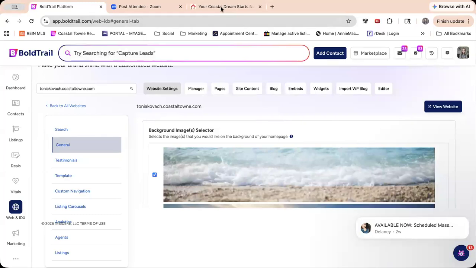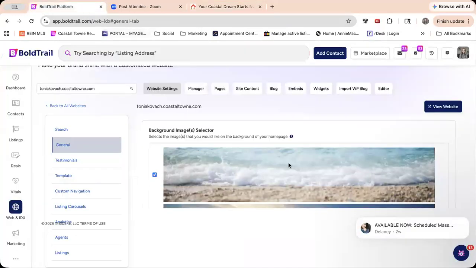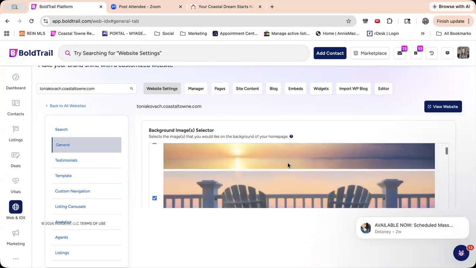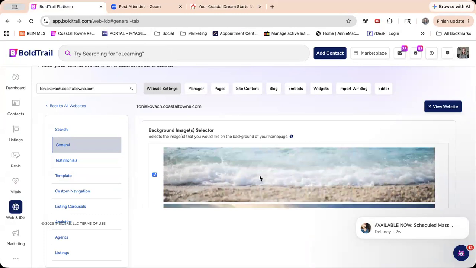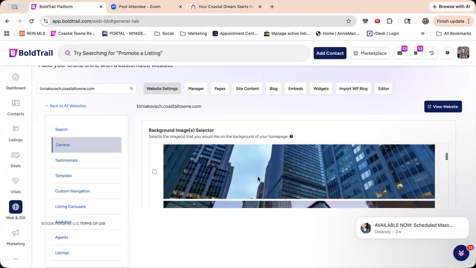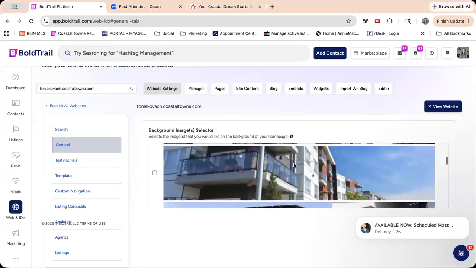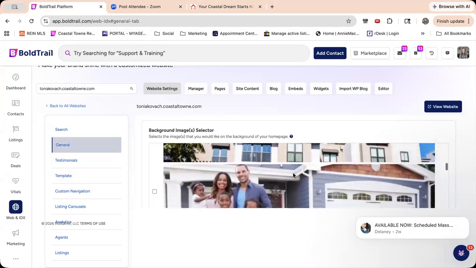Then you have the background image selector. That's going to be this image here that goes on the header, right? They have some nice stock photos. I have it to where I've selected a few. It kind of alternates between those few. We live in Virginia Beach, so I went more with the beachy pictures. But they do have some city vibes. They've got suburban, I guess is what you would call that. So there are different options to choose from.